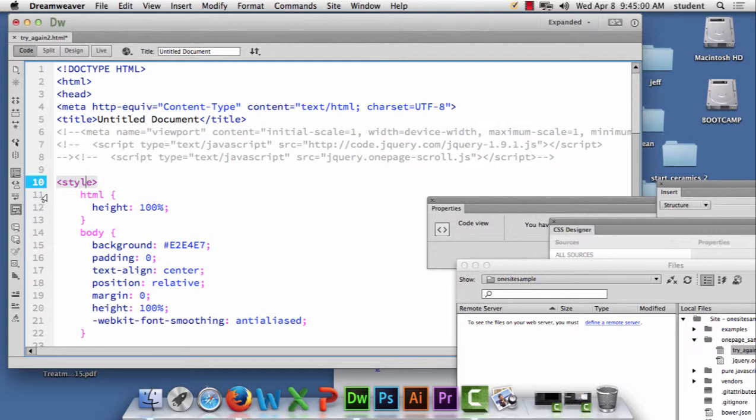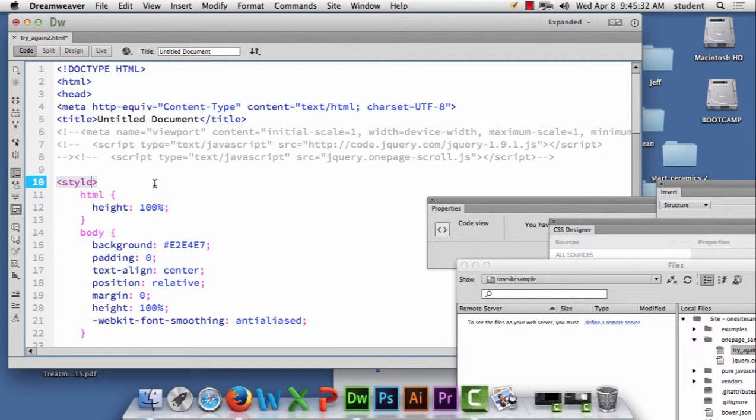This one is different from normal? That tag always has a qualifier on it, like type equals text slash CSS. Yeah, I don't know why. Maybe it's just simpler, and you don't need to put it in. There's several ways to write it. Okay, I guess it works like that.